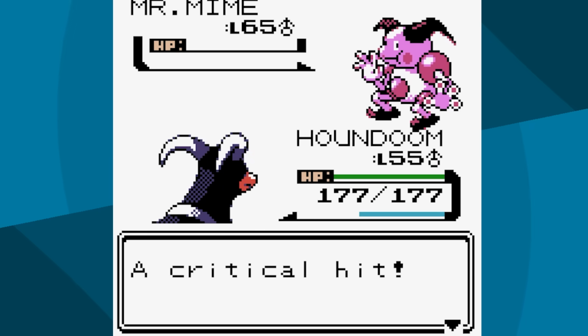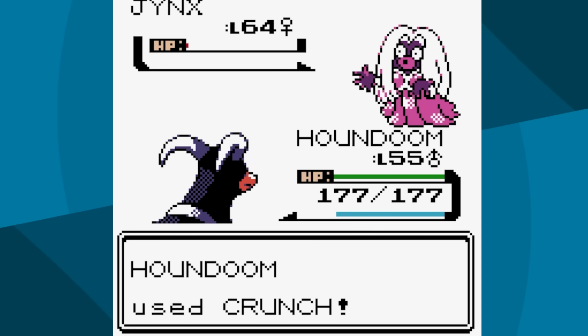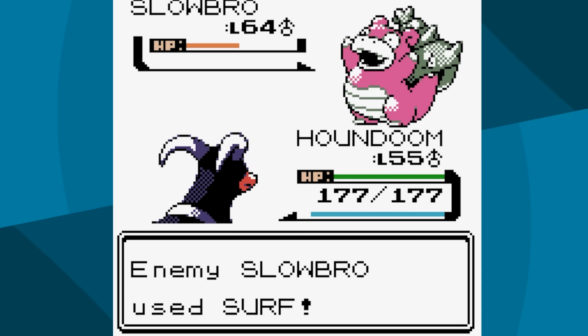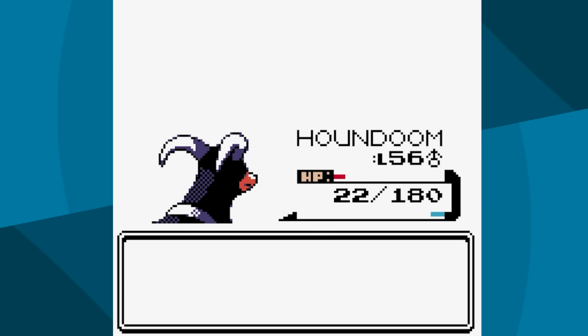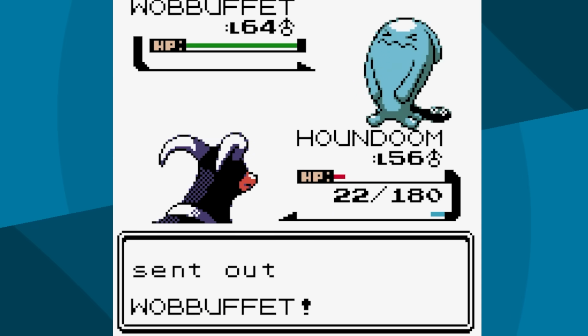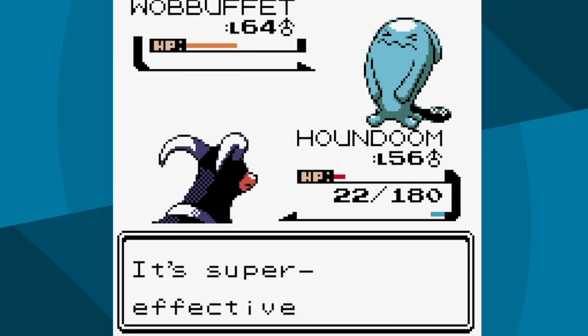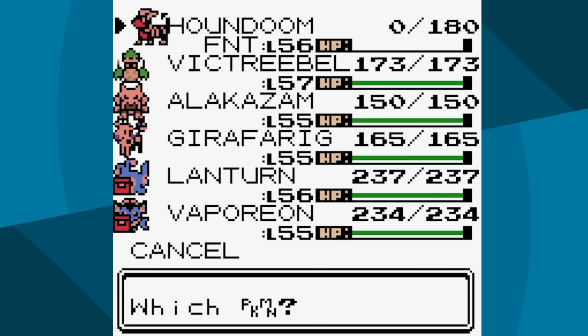But yeah, here's Sabrina. Giving these trainers 6 Pokemon makes a ton of sense. Mr. Mime comes out. There is no Fairy in this game, so it is super effective when I use Crunch. Next comes out Jinx. Jinx has lower defense than special defense, so Crunch again. Slowbro will tank Crunch. Surf doesn't knock me out, however, so that is 3 Pokemon knocked out by Houndoom. Wobbuffet, it can use Mirror Coat or Counter, and unfortunately, this time Crunch being a physical move hurts because Counter will hit, and that's a knockout.